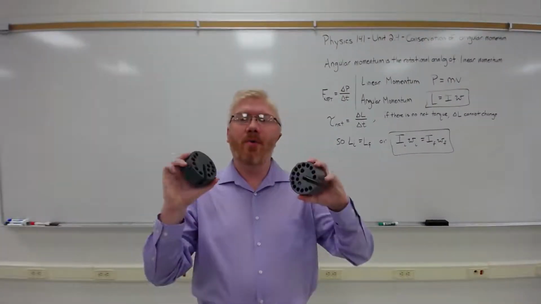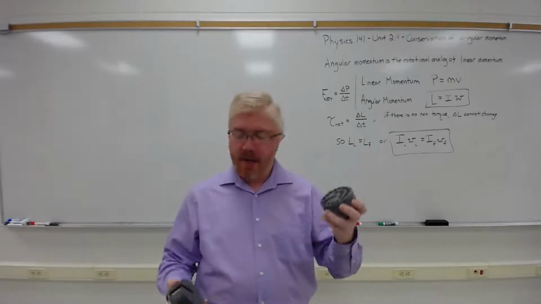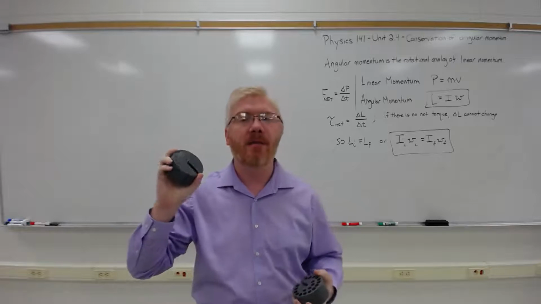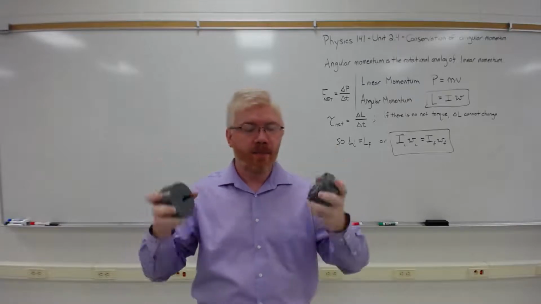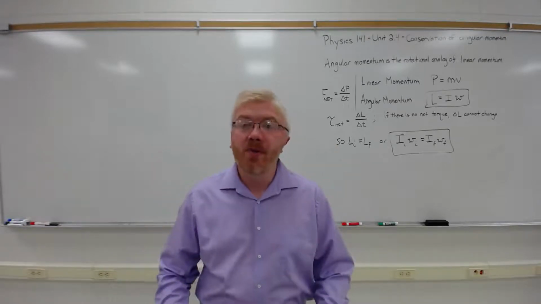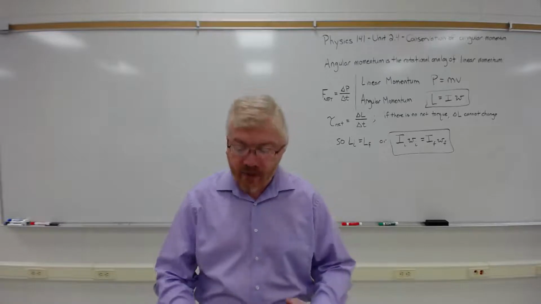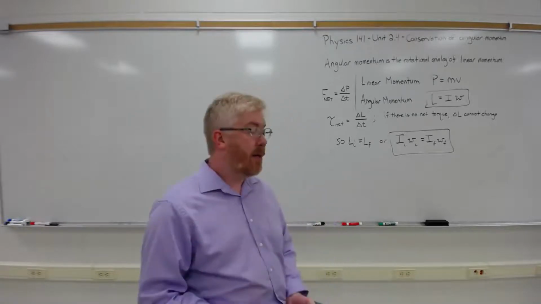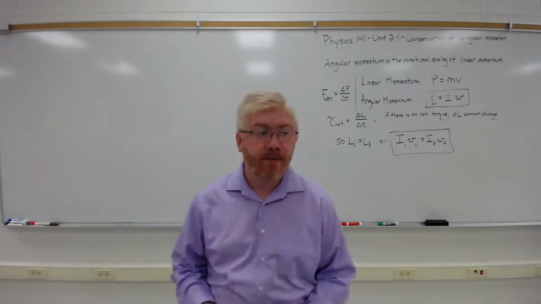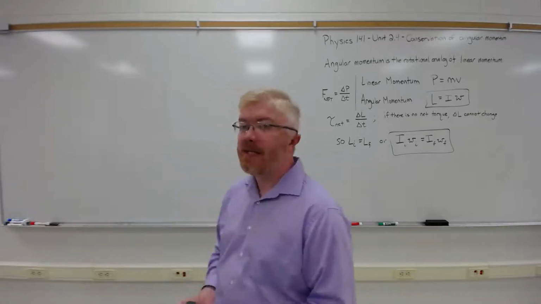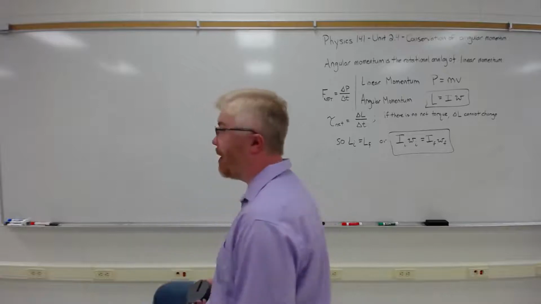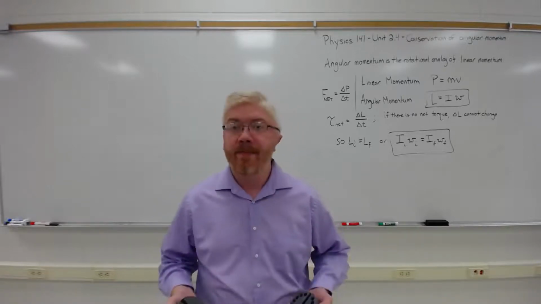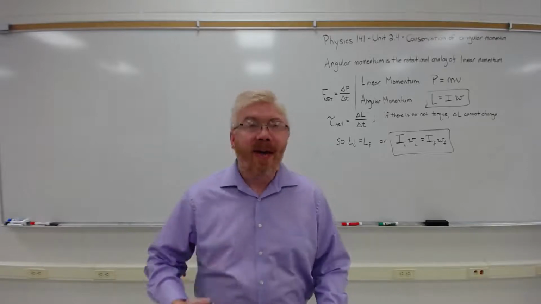Welcome back. So I have here two masses. Each mass is a 2 kilogram mass, so a little less than 5 pounds. I have two of them. And I'm sitting on a stool that has a very low frictional coefficient, so it spins very easily. So I can just put my feet up and spin around. I've given myself rotational motion. I have angular speed. So I have angular momentum.